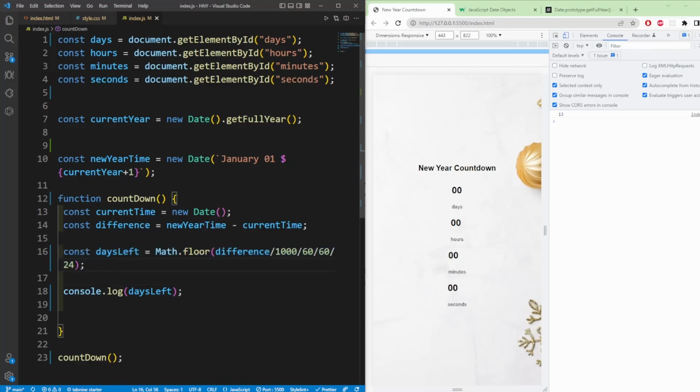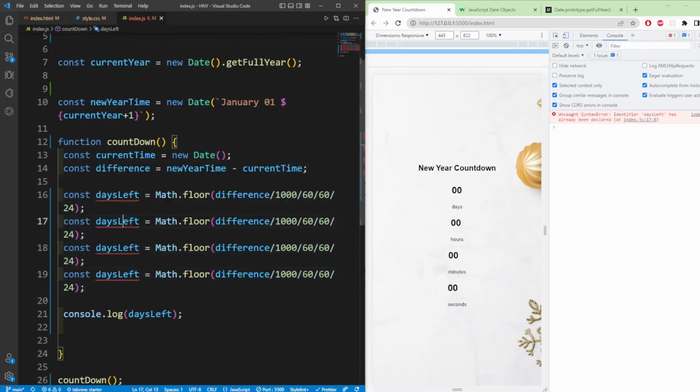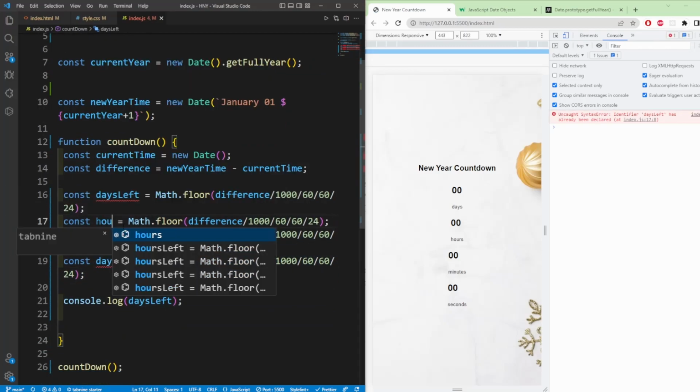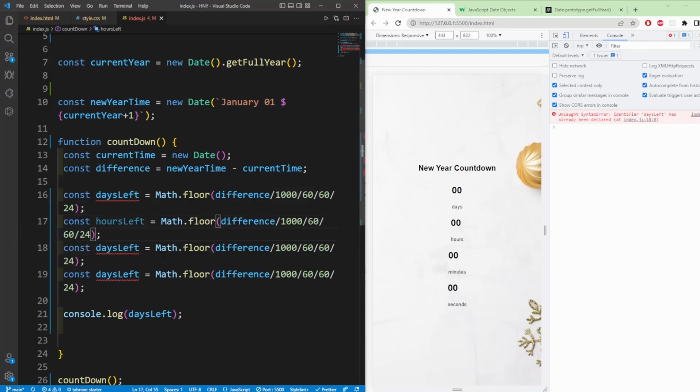Let me copy paste this, Control Shift Alt down arrow. Now hoursLeft, Math.floor, difference divided by 1000, 60, 60, modulus 24. Let me put that in a backtick.